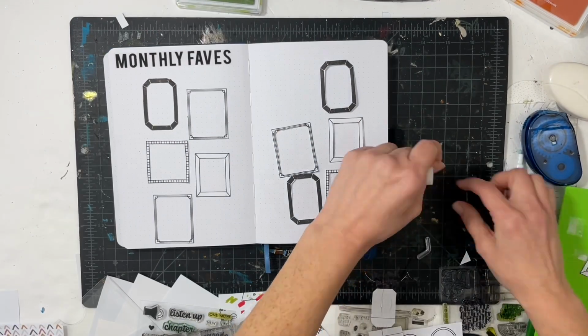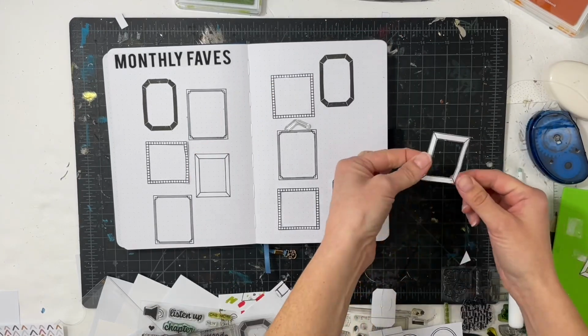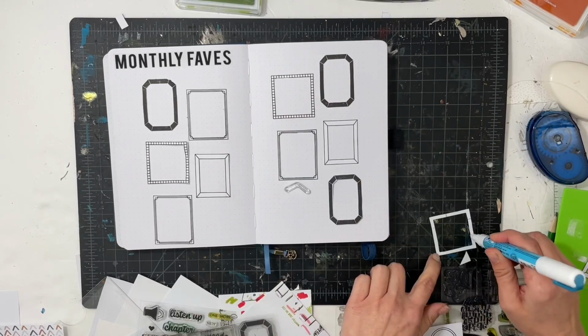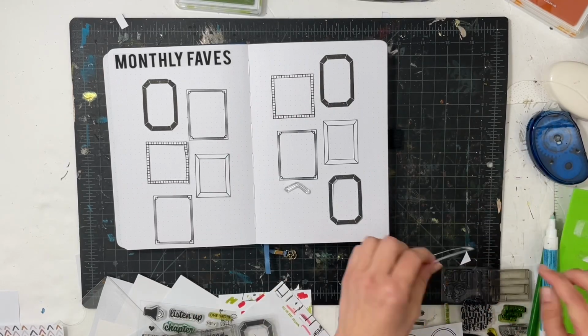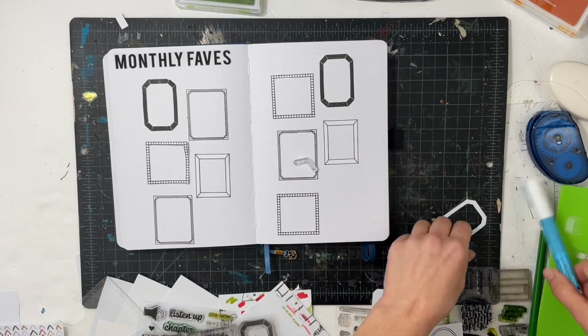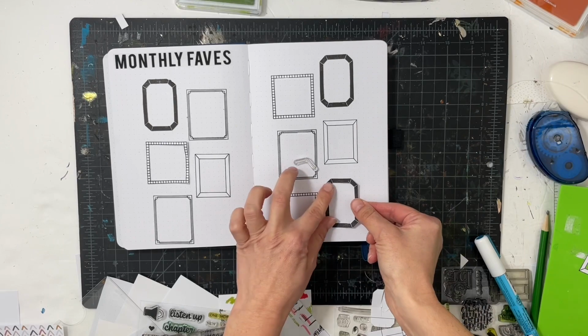The stamp set does come with a triangle portion to make it look more like a gallery wall. I'm going to add that in a little bit. I do have to adjust some of the frames, that way I can make sure that I have enough room for the hanging portion. But I'm obsessed with this. It turned out so good.